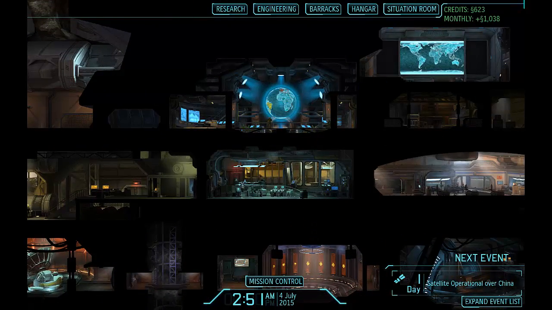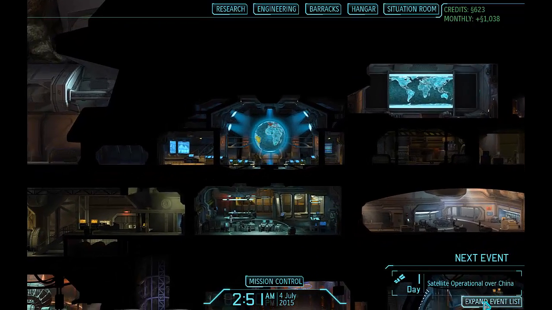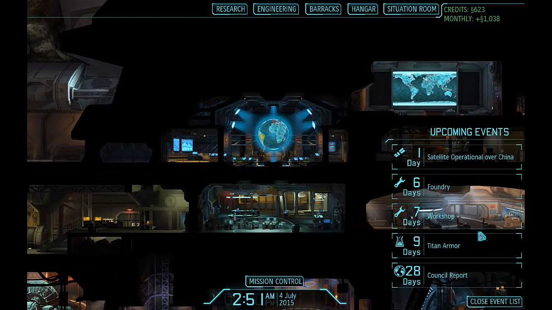Oh, man. All right, what are we looking like here? Foundry 6 days. Titan armor 9 days. I really need that Titan armor. So need the Titan armor.